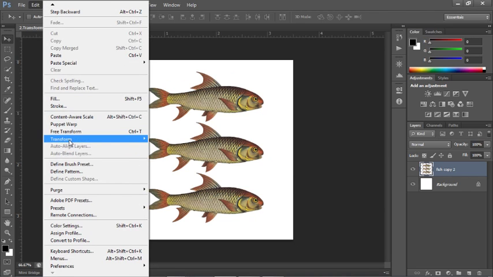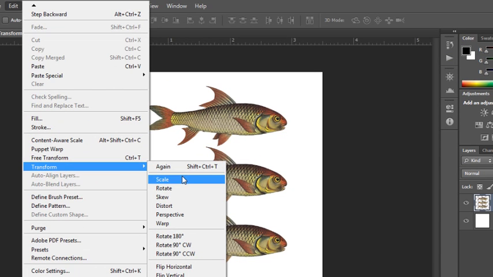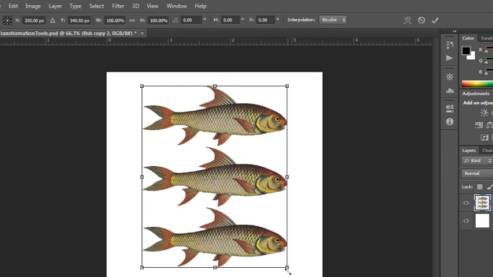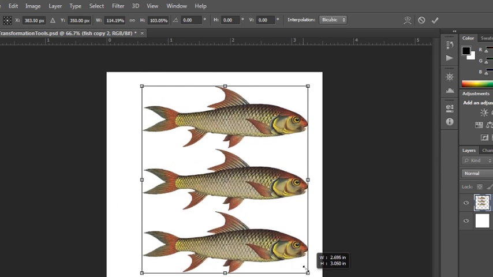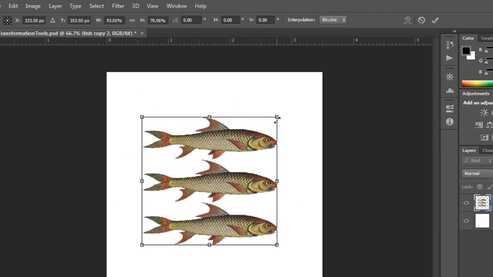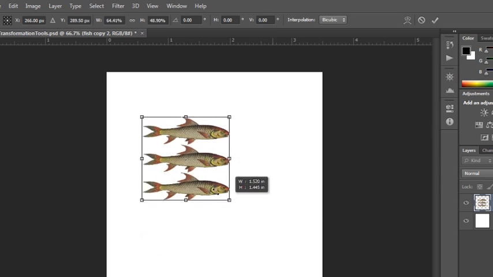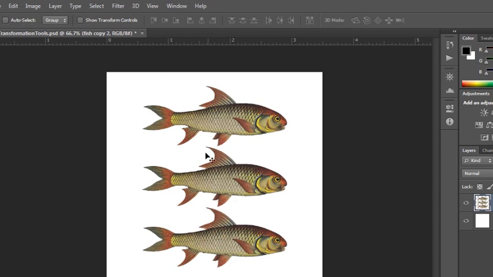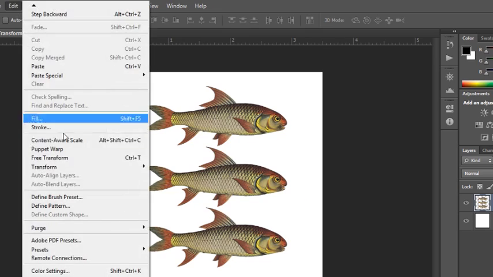And then more importantly, there is all of the distortions that you can do. You can scale, you can rotate, you can skew, distort, perspective, and warp. And these are just isolated transformations apart from that free transform dialog box. So scale is like something you already saw, scaling. This just goes in any direction, with or without rotation. And if you want to constrain, you would hold down your Shift key before you click and drag, and then you would constrain the proportions of your selection.